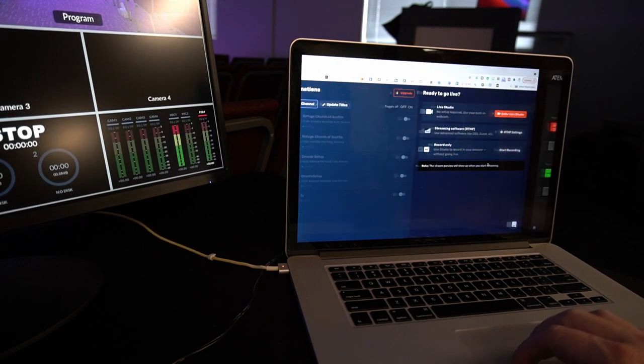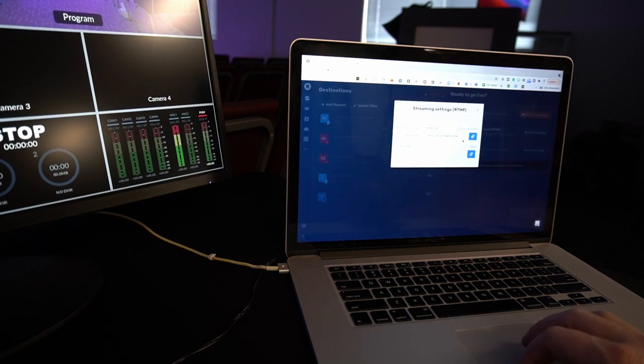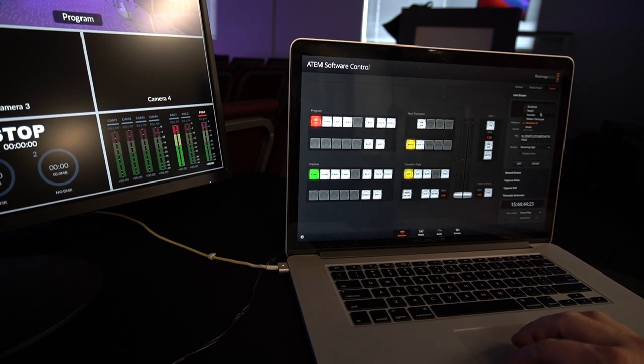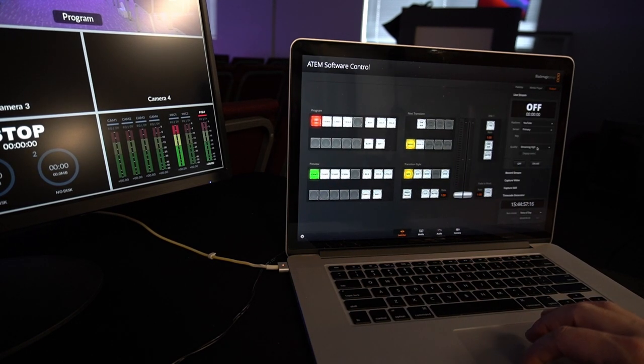But Restream, just like YouTube, just like Facebook, they'll give you your streaming information, which is a streaming server. And you normally don't have to remember that because if you choose like YouTube here, it's got the server information already entered for you. All you need is your stream key. Don't share that with anyone because if anybody gets that, they can stream to your platform without your knowledge. So you just want to copy that and paste it into the area here.